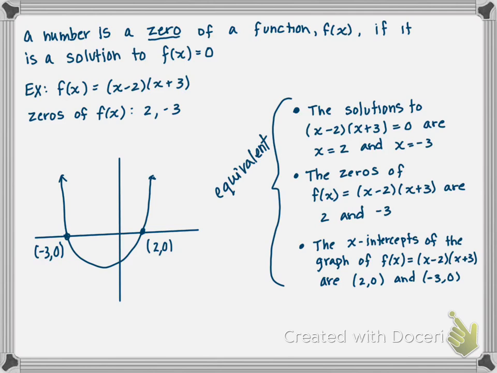So one of the keys that we will work with over this next week when we study quadratic functions is just how to interpret things so you can get other things. So like how to interpret the x-intercept to get the zeros and things like that. And a lot of times it's just going to feel like you're doing the same thing over and over again and writing the same numbers over and over again. But they all have these slight differences and the way we use them is slightly different.